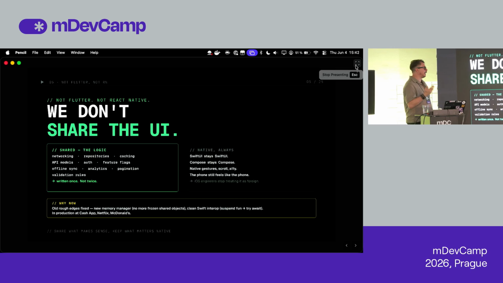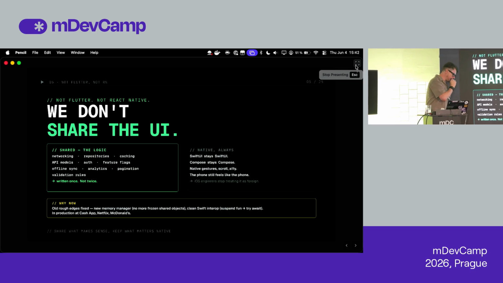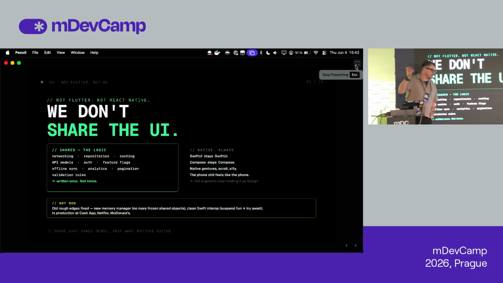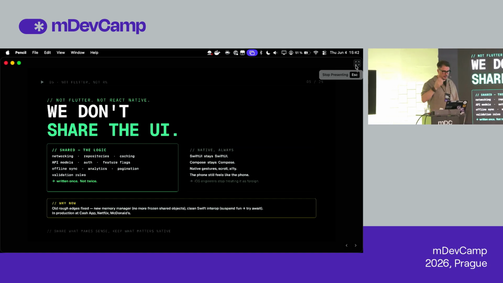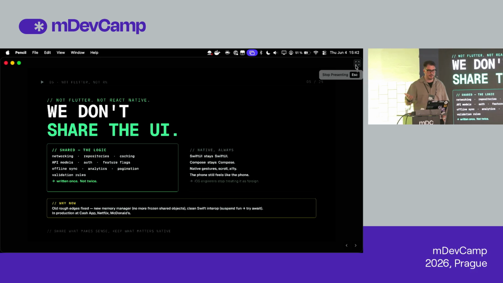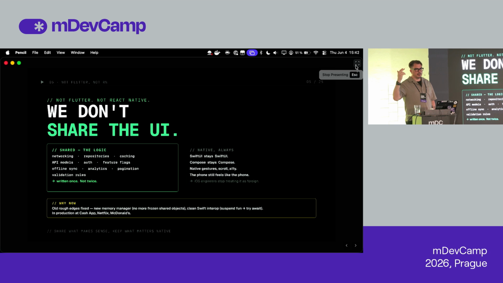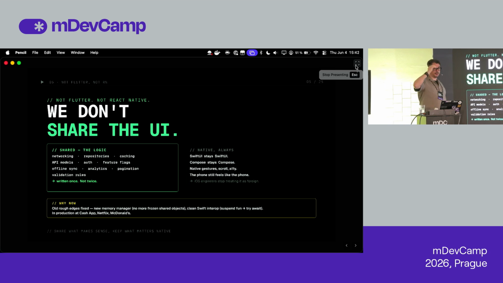And when I talk about this, many people remember that recently they fixed a lot of stuff, but a lot of people still remember how hard the memory manager was on Kotlin Multiplatform.